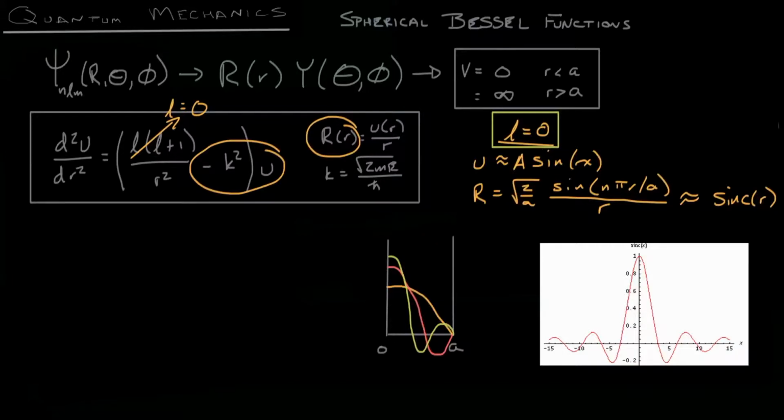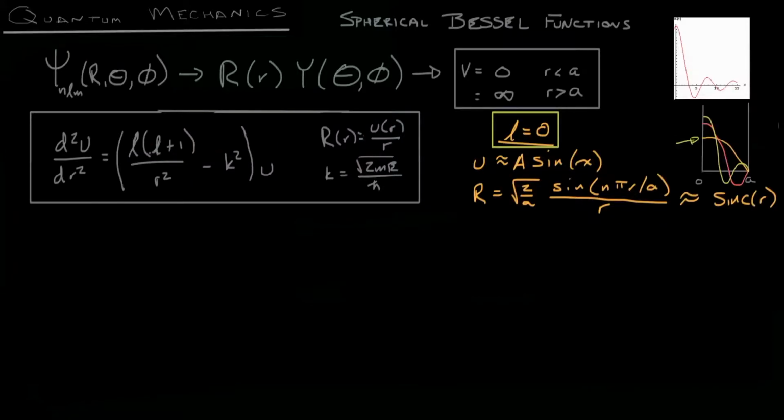And of course, you'd be asking, well, okay, I see where the orange one comes from, where we look at our first solution, but where do we get these other solutions? And we get them from the same place we got them in the infinite square well. We get them as increased energy. As energy increases, we have more nodes. So let's move things around a little bit. We've taken a look at the L equals 0 case, and we'll keep that up in the top right.